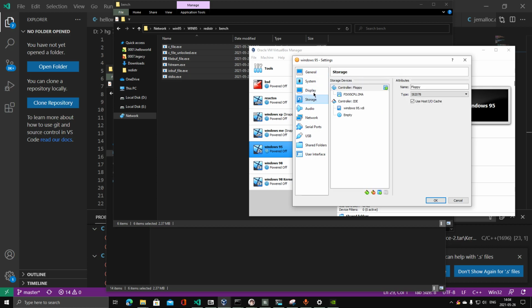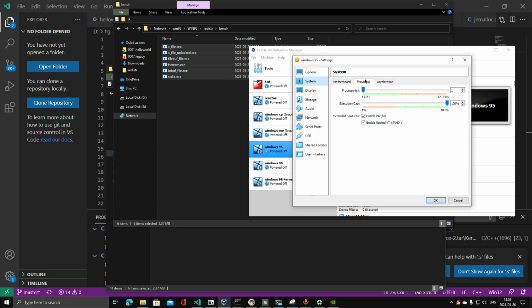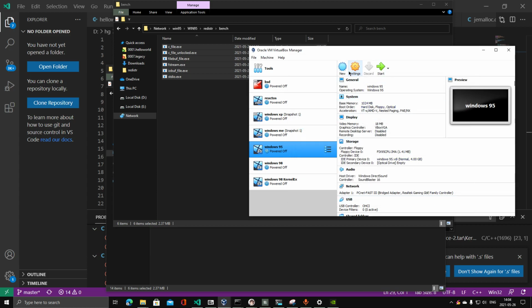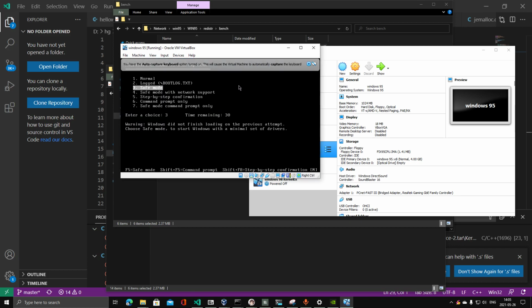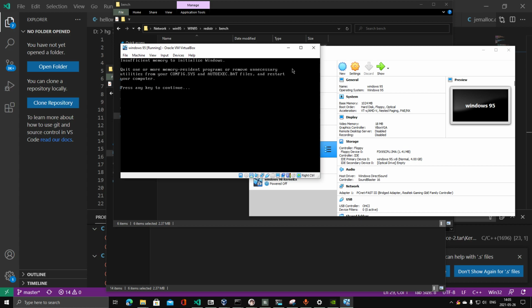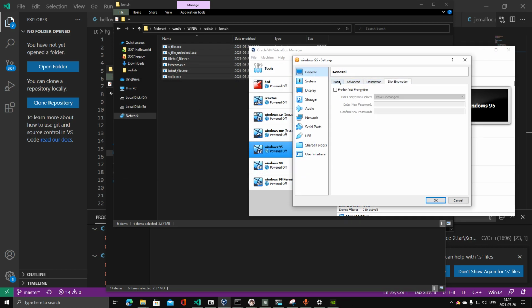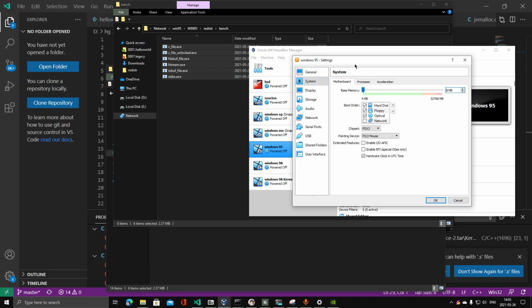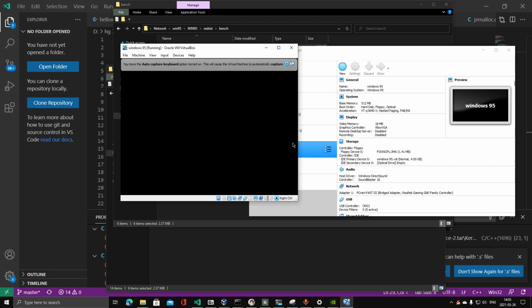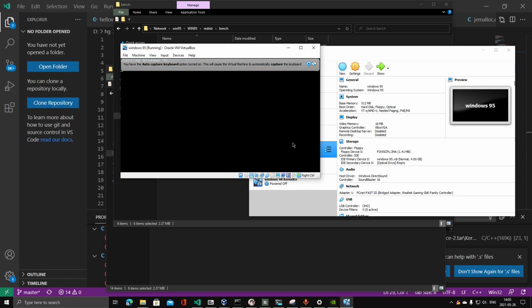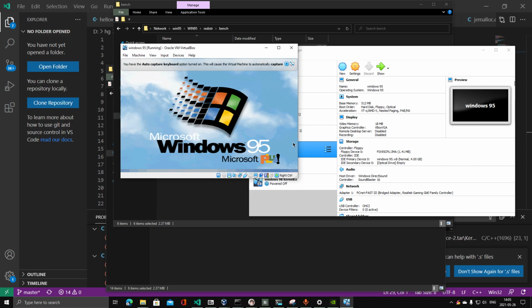Try to make it smaller. I think it's very large if we put it in gigabytes here. Gigabytes might work. Yeah, it works. Looks like it works. Oh no! Insufficient memory to initialize memory. So it cannot be that large. It can only be 500 probably. Yeah, we're gonna try the maximum memory we could try. I think we can make it much faster if we make memory larger. Yeah, it works.